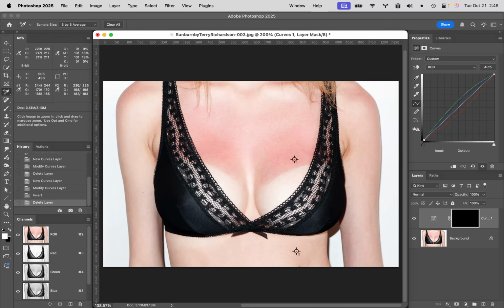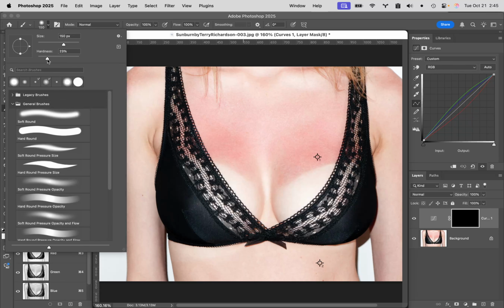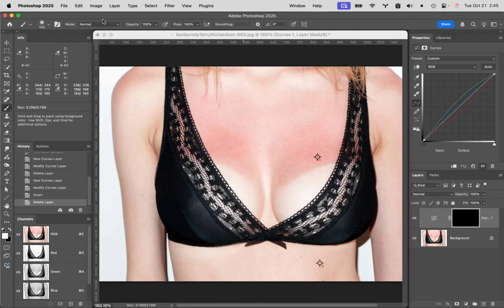So then finally, I am going to still work on my tablet. I'm going to hit the B key to get a brush. I'm going to make it a completely soft brush because this is changing color and tone now. The blending mode of this brush is going to be normal, 100% opacity, and then take your flow way down. Bring your flow down to like 3 or 4 or 5%, somewhere in there. I'm going to start out with 4% on mine.